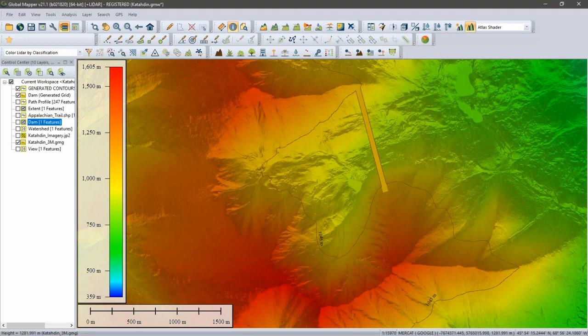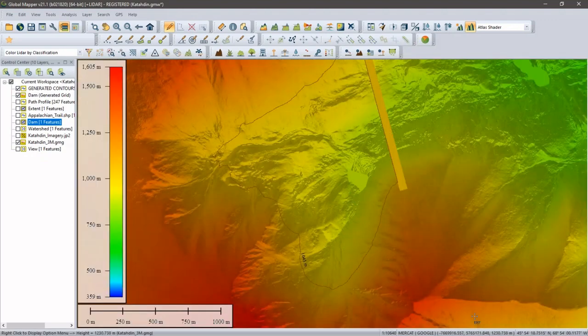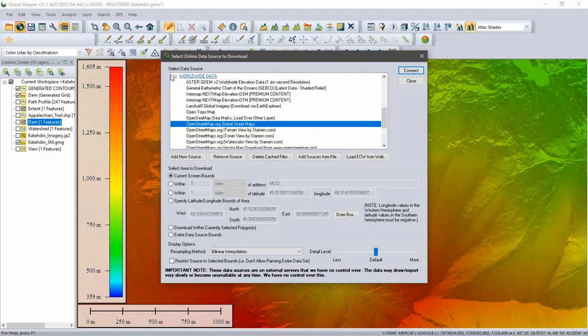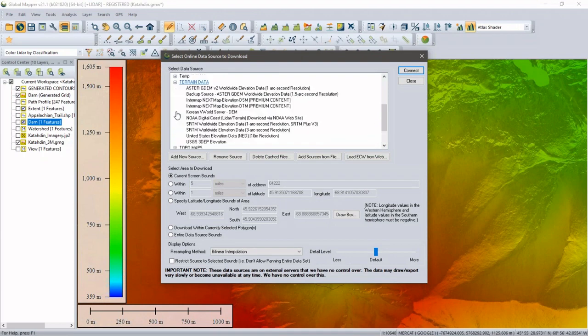So we do have a question while we're waiting for this about accessing terrain data. I just wanted to take a minute to mention that Global Mapper does have a number of built-in online sources available. Some of those include terrain data. So things like, for global coverage, the SRTM and ASTER data, worldwide coverage. In the US, we have a lot of freely available elevation data, so we are looking at some 10-meter resolution and better data.